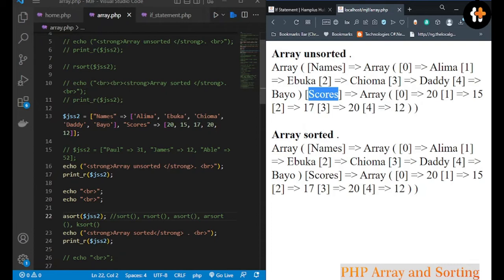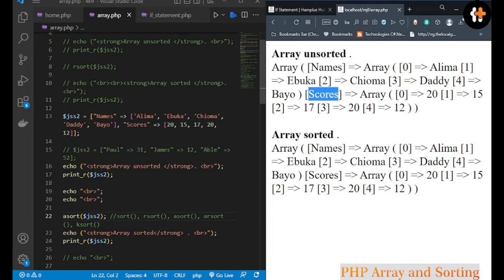And you see this. Okay, the unsorted array, we have Paul, James, and Abel, and they have the values of 31, 12, and 52. But when we sort, this is the sorting that was done. A sort means sort an array and maintain index association. So A is for when you are sorting according to the values.